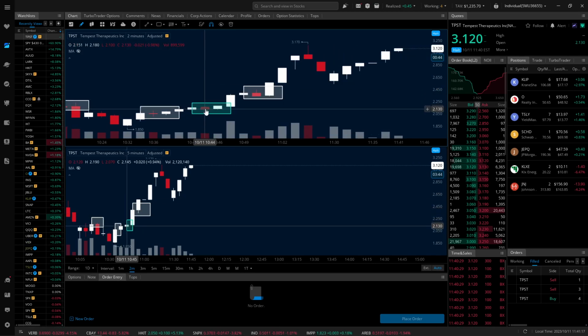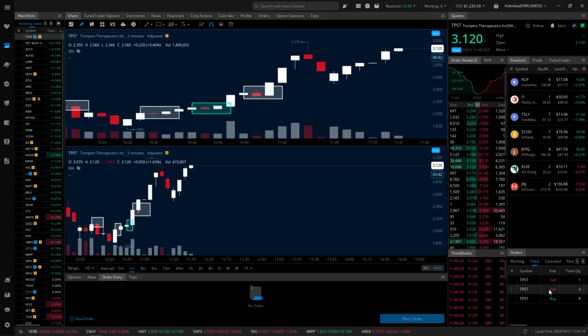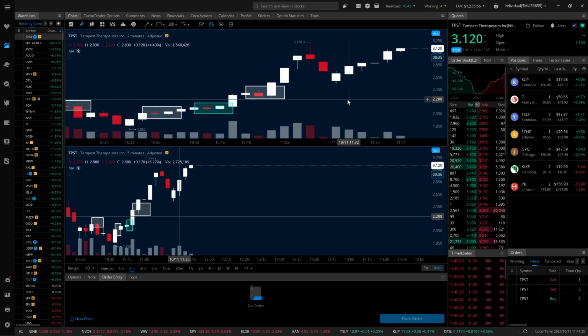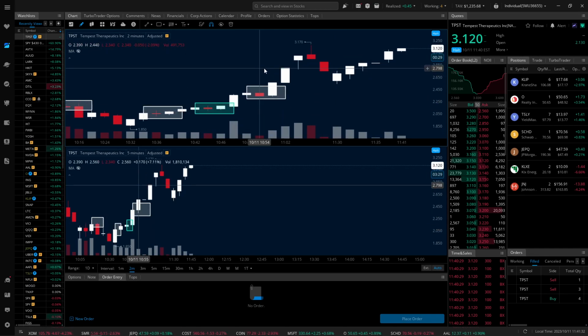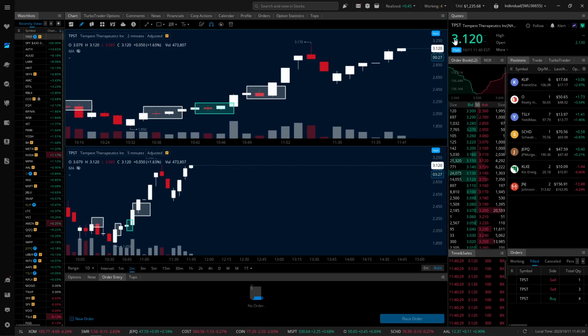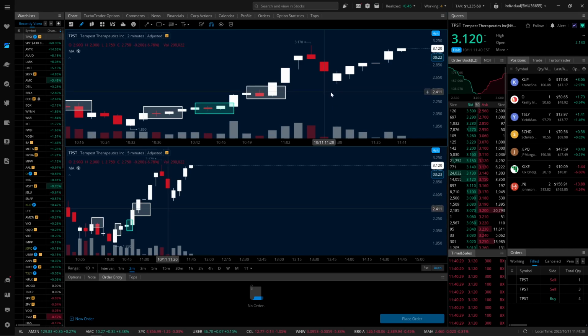And then we have this one here that I did take. You can see the fill orders right here. I just bought 4 shares because I was just doing about $10, I think it was. It's a very small amount. I'm not going to trade a lot today. I'm just too busy and I can't focus, so I just wanted to trade a quick one. It was a super high risk trade because this one is up 1,000% for the day. I think it was 800 some odd percent at the time, but it just kept getting halted. So there's no reason for me to try to trade this with a big position. So 10 bucks is fine, right?